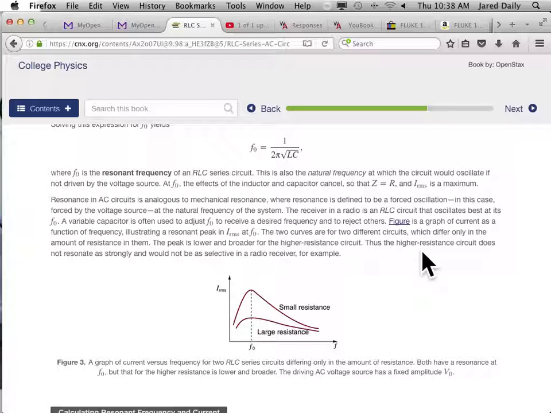This is what makes your cell phone work. Okay? Your cell phone has an RLC circuit in it with an adjustable capacitor. It probably has an adjustable capacitor and adjustable inductor. But it can adjust that L and that C to a particular frequency. And the particular frequency it's going to adjust to is the frequency that your phone is communicating at. It's not exactly this simple because cell phones actually use many different frequencies and they kind of jump around on them. But it's still basically this idea.